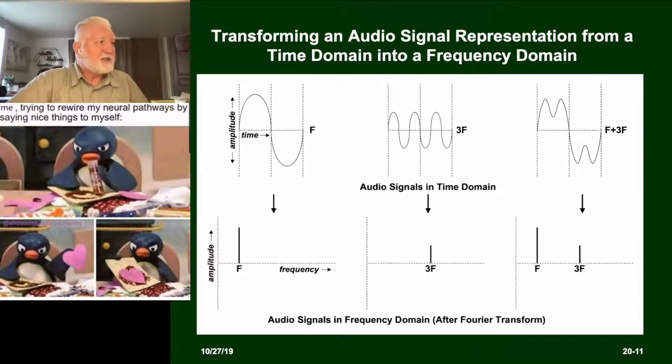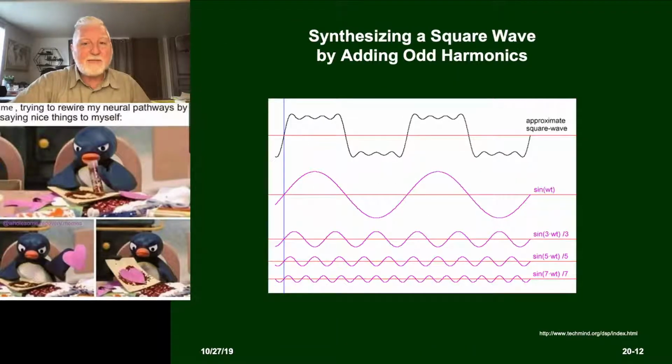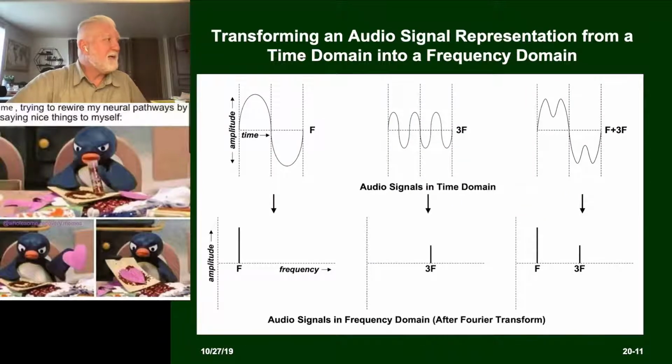All this is really trying to say, and I don't think there's anything in the exam stuff that's really in detail about this, is that you can take signals that are in a time domain, so that they look like this. There's a frequency across a certain amount of time. So I've got F, I've got 3F. As you can see, there's 1, 2, 3 waveforms. And I can convert those into a frequency domain that says this is my frequency and that's the amplitude. It's a different kind of notation.